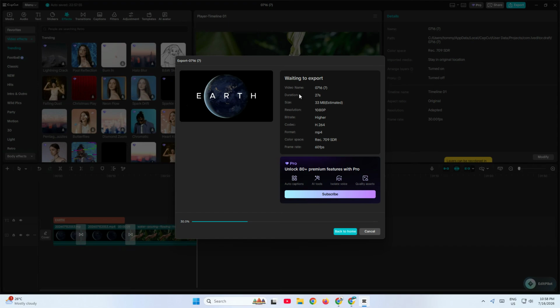And that's it! You now know how to use CapCut for free, from download and setup to editing and exporting your final video. The key is to use the free tools, avoid the pro-labeled features, and keep your workflow simple and efficient.